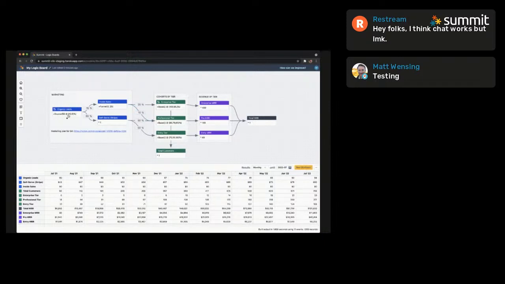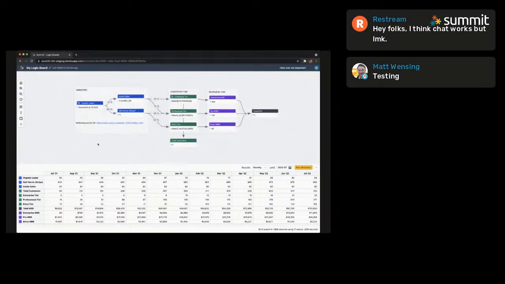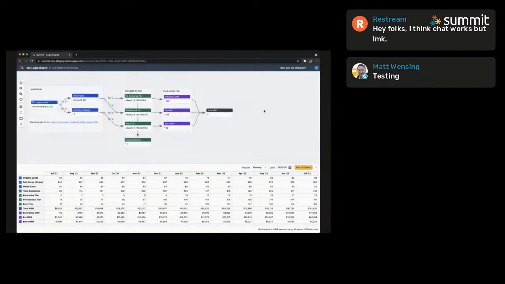So organic leads, instead of sending them to self-serve, something about them made us think that they needed higher touch. They went to higher touch, and then turned out they really weren't a great fit for that sales process. So they ended up as $149 a month subscribers. Anybody who has built flows in a spreadsheet before knows how tricky it can be to do this kind of branching, right? Where it goes from here to here, and then this splits out. But this is your business model basically on a canvas. And we can start to ask other questions, like why don't we just expand over here?